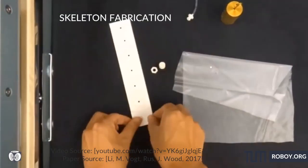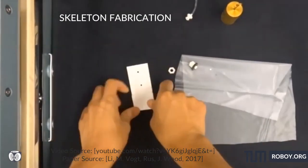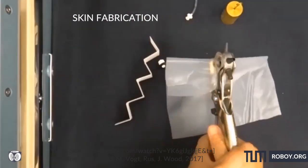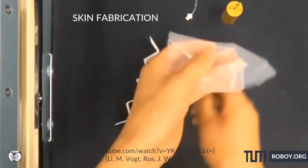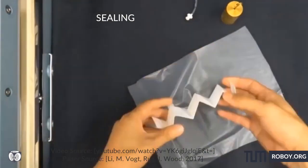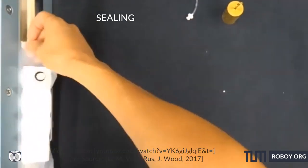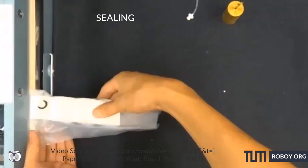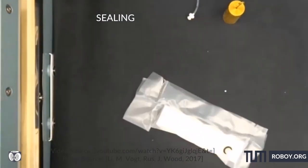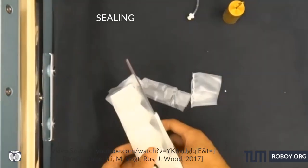This setup consists of three components: a compressible solid skeletal structure, a flexible fluid-tight skin, and a fluid medium. The skeleton can be a spring or an origami-like folded structure, which is usually 3D printed or at times even folded by hand. The skin is modeled as a massless, flexible and non-stretchable membrane between two plates forming a cylindrical void. The choice of fluid depends on the working environment and performance requirements.